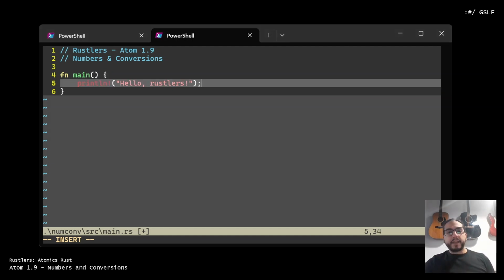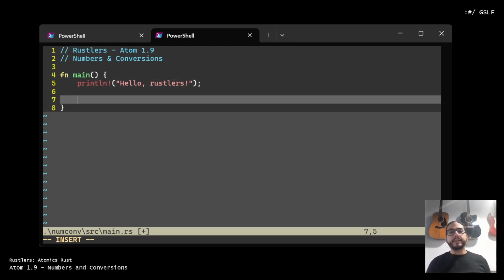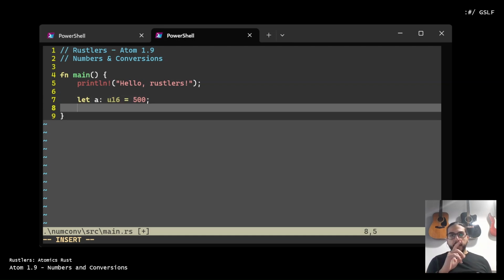But it's time to code some conversion and test it. We can start with an unsigned 16 number equal to 500. I can try to do a conversion to unsigned 8.